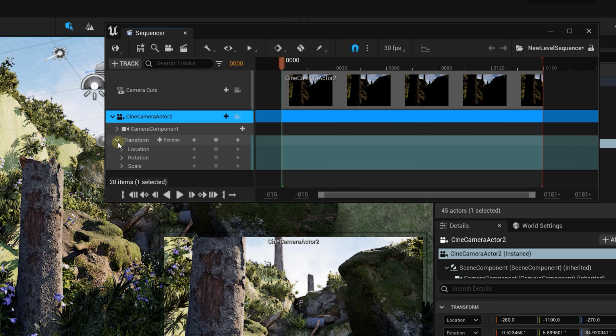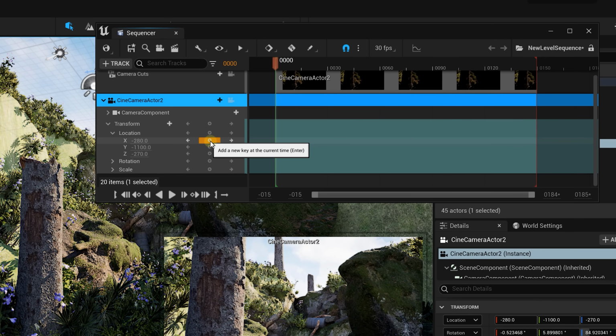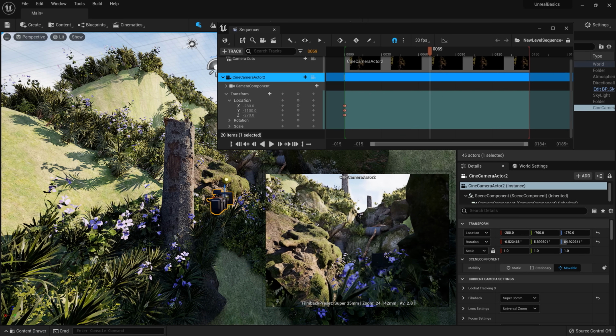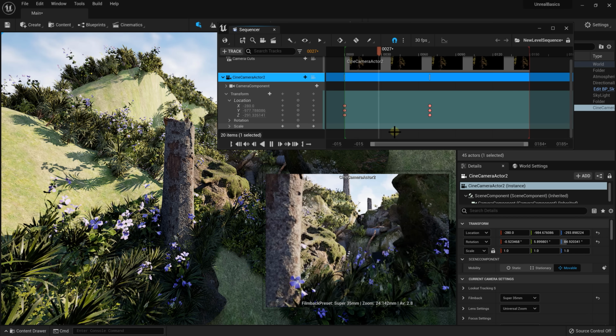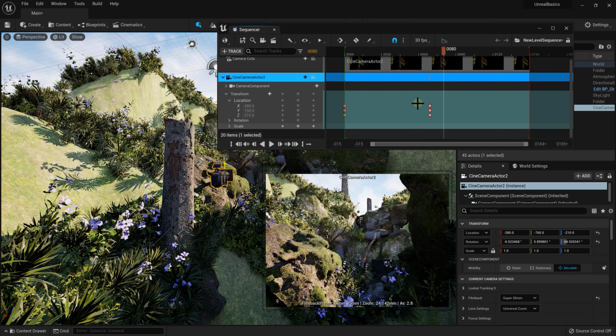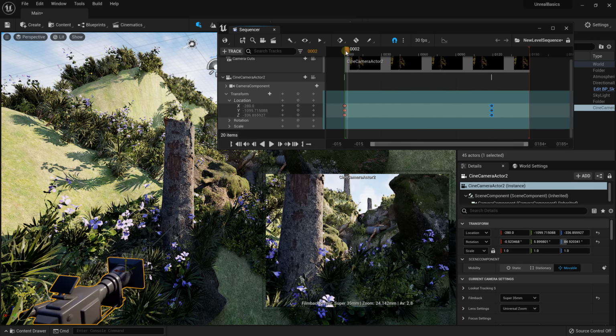We've got the camera here in the timeline, open its properties and find the location. Create keyframes in the beginning for those properties, then go forward in time and move your camera to a new position. Then in the sequencer, create new keyframes for that position, and that's it. You can now see how that plays back, and I think this is probably the easiest, since you might come from something like After Effects or Premiere.